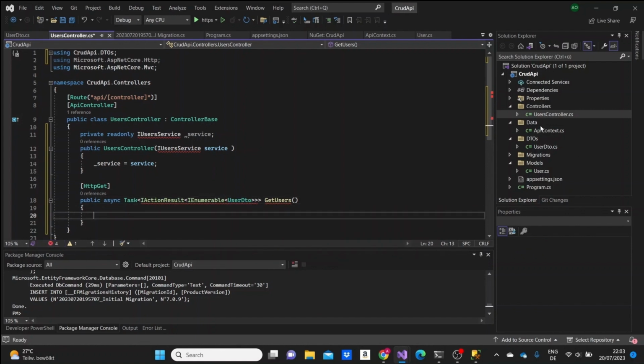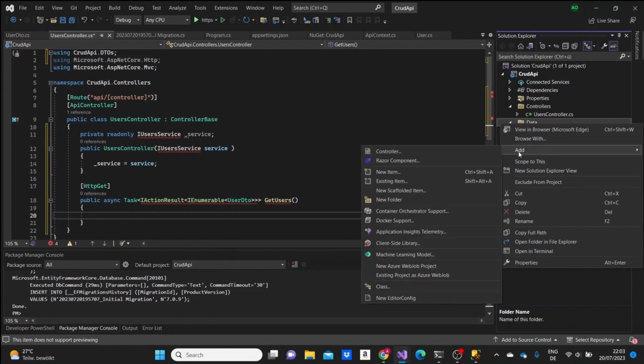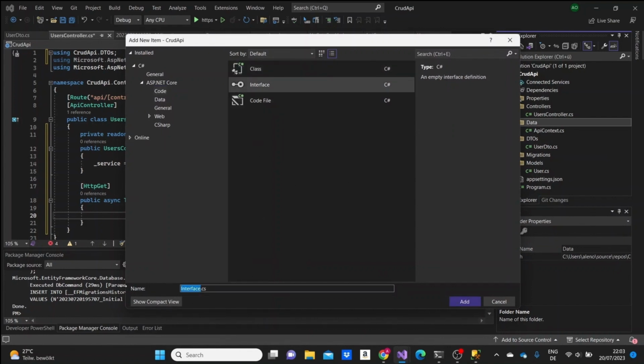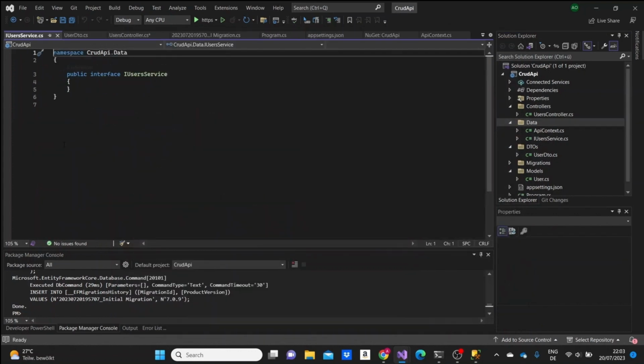Okay, I just imported there the DTO directory. And in the data folder, firstly, to create the service, we need an interface. And I'm going to name it IUsersService.